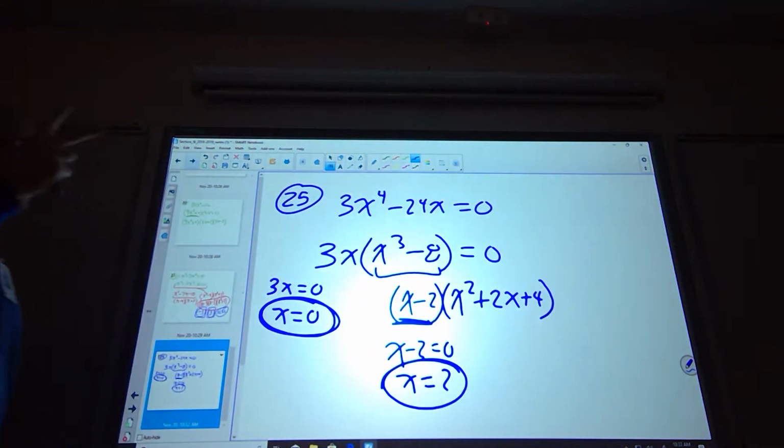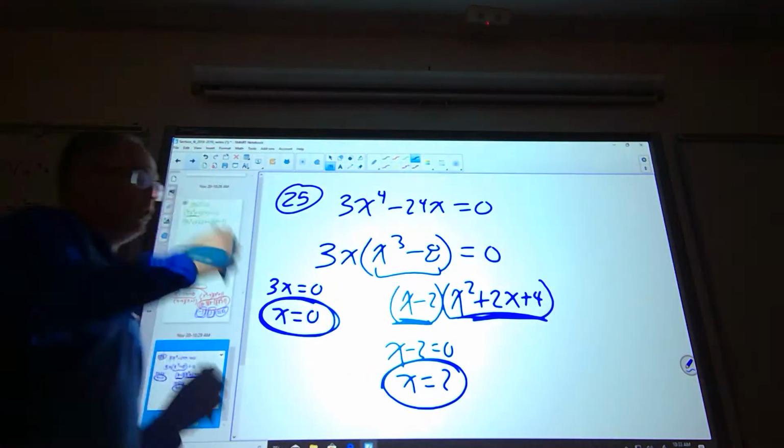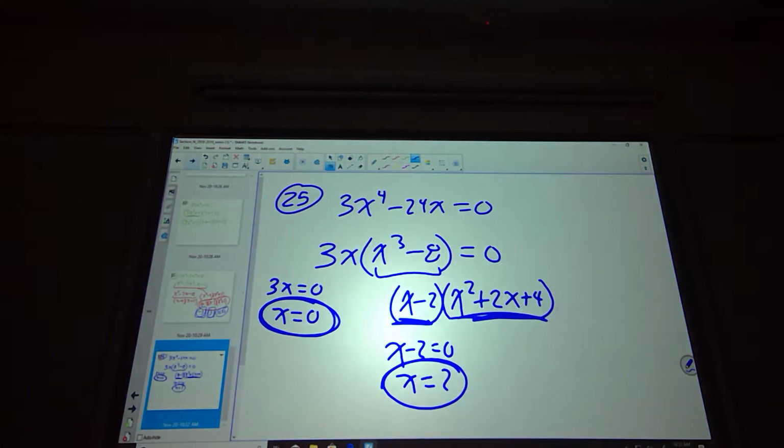So you have two real solutions on that. If you were to factor this, it could be a complex answer. It won't factor. So those are your two real roots. B squared minus 4. Yeah, actually it's an imaginary number. So you have two real numbers and two imaginary numbers.